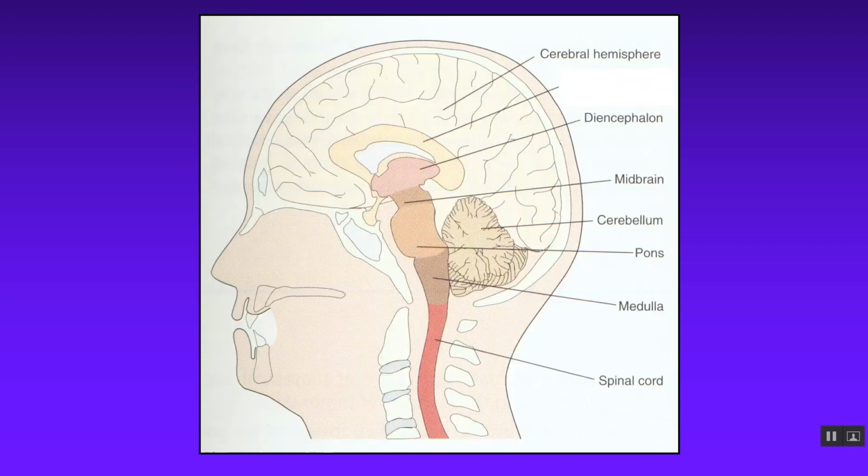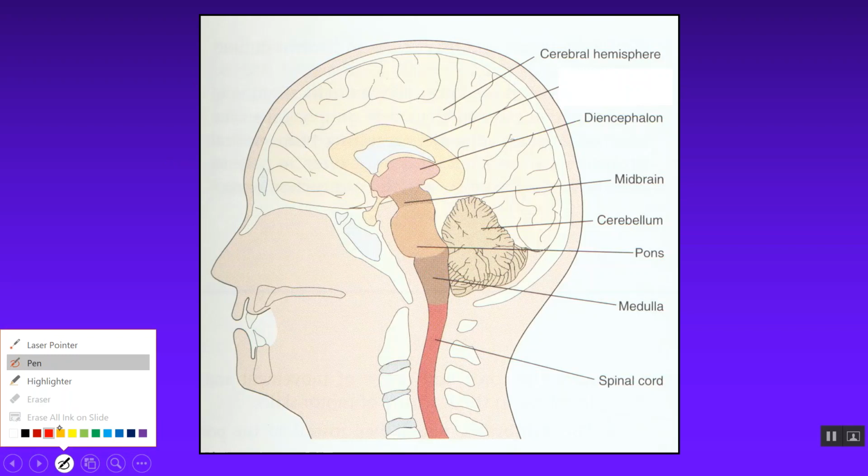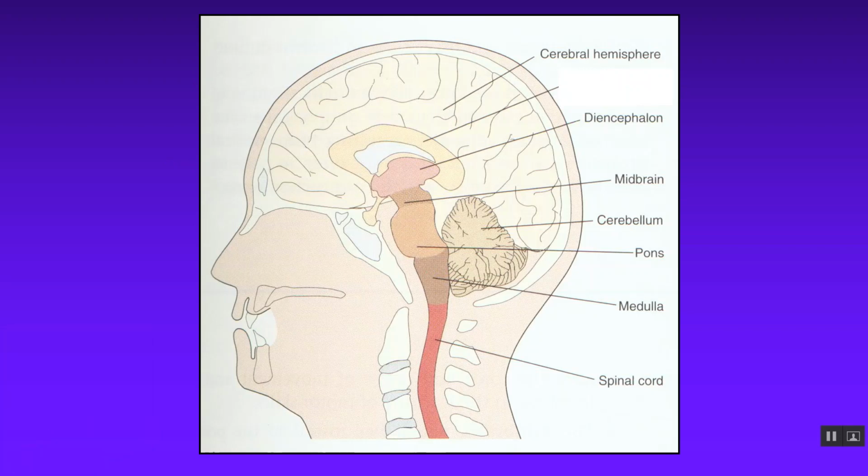So here's your picture. Let me get my little drawing thing up here. So cerebral hemispheres, that's all this stuff here, okay? This is actually a cross-section where you've cut down through the middle of the cerebrum. We're actually looking at the medial surface of that cerebrum. So this is a right cerebral hemisphere. Over here, we're looking at the medial surface. We cut straight down through the middle of our brain. We're looking at that medial surface of it, okay?